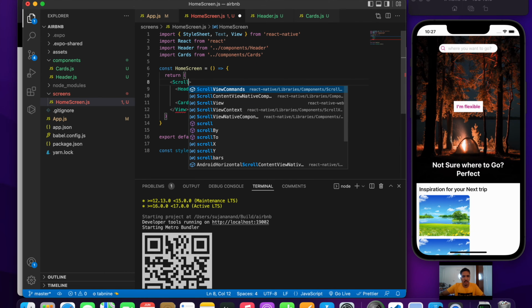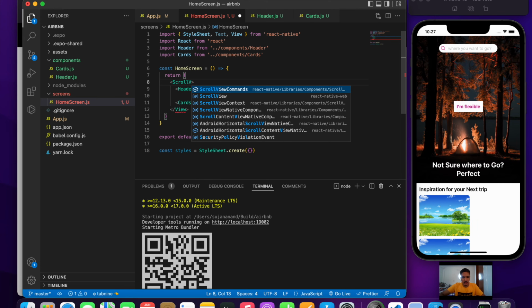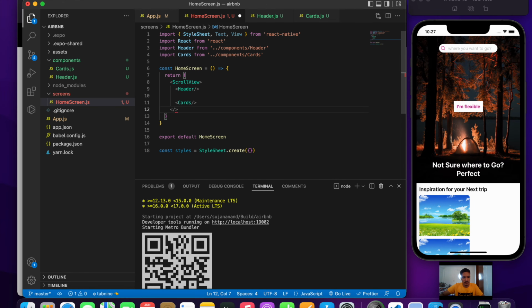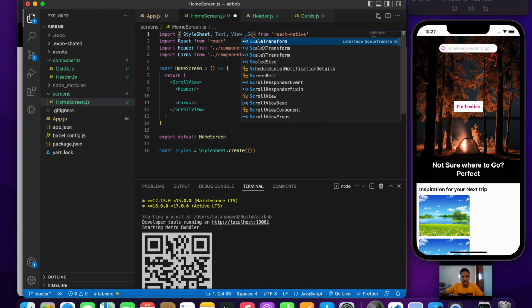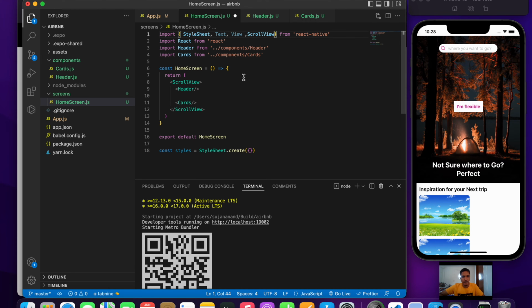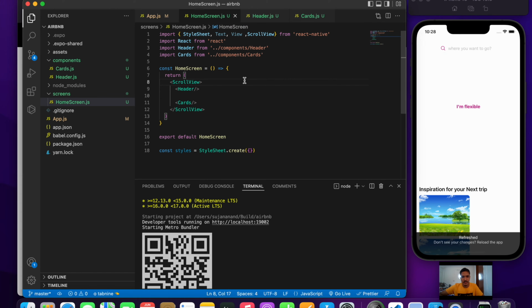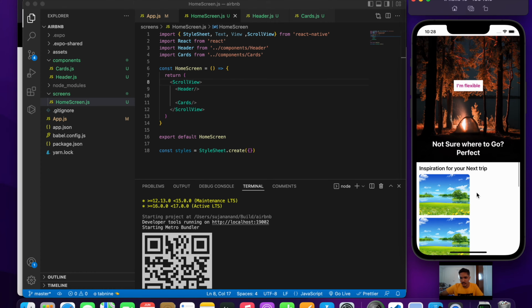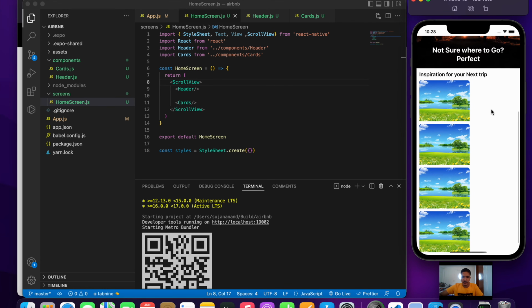ScrollView, and then let's import it from React Native. After saving this, we must see what is coming below. Yes, we can see 4 images being rendered, all of them being the same image.